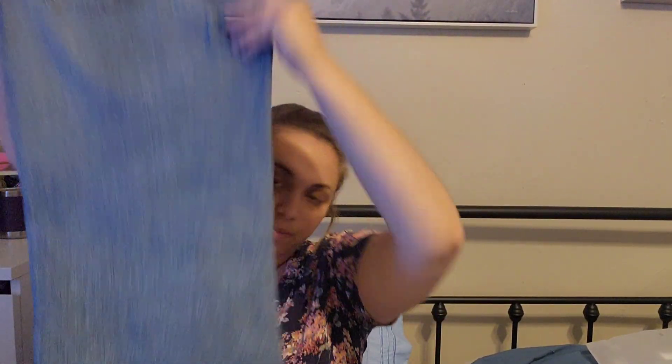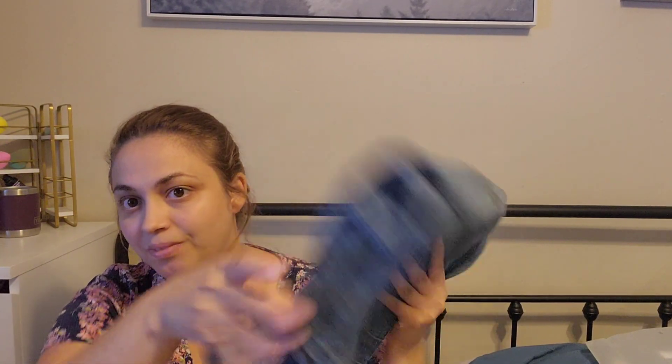At Walmart I found these nice jeans — just like straight leg. I had a little phase last year where I got the loose leg jeans but I'm not a fan anymore; it kind of makes me feel like a man — just too loose for me. So I just bought some straight leg jeans. I don't get really too many light wash, so I love this medium wash. These are really cute and they also suck everything in.